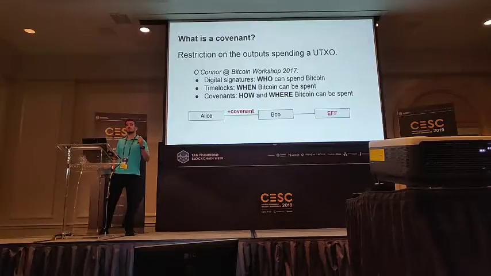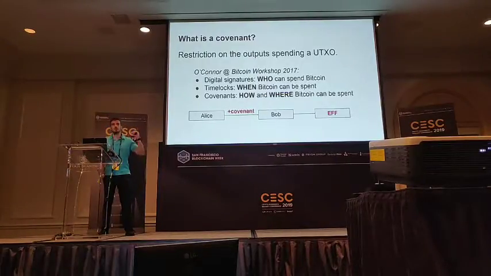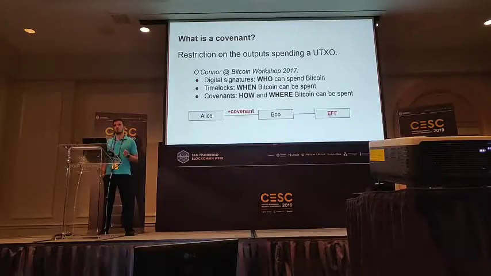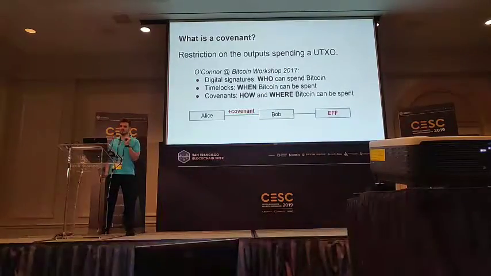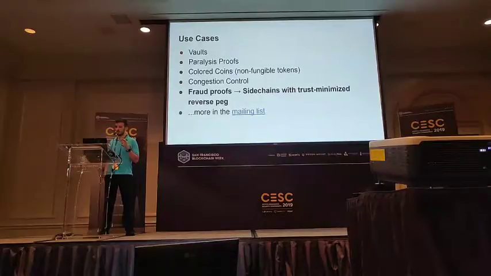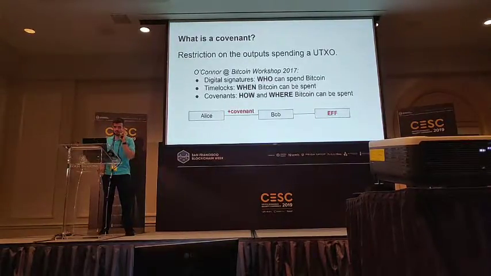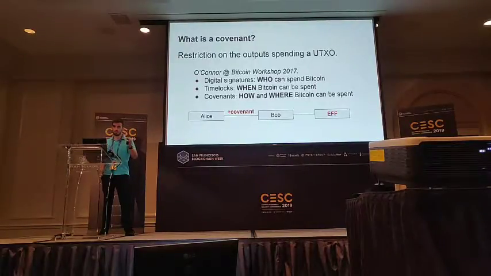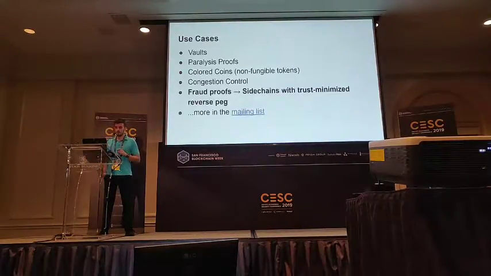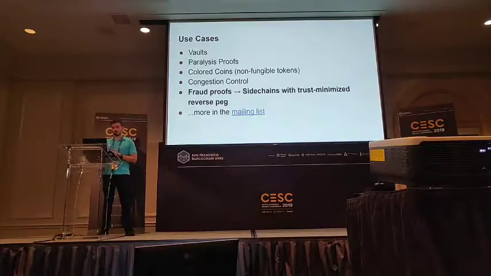So if I want to send some money to Stefan and say, okay, this money is now yours, but you can only use it for donations, I cannot do it right now on Bitcoin. I could perhaps do it with pre-signed transactions, which is a technique that I will describe very soon, but it limits you in the things that you can do. And the use cases are multiple, so let me dive into that.